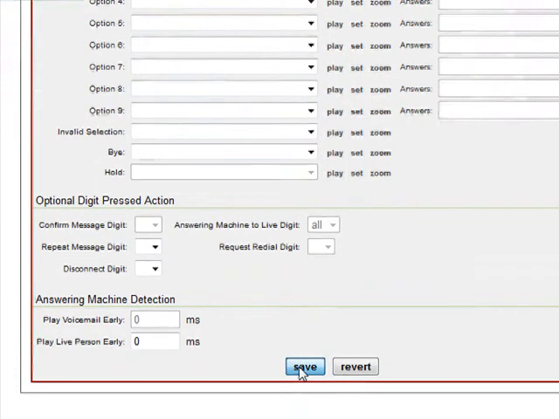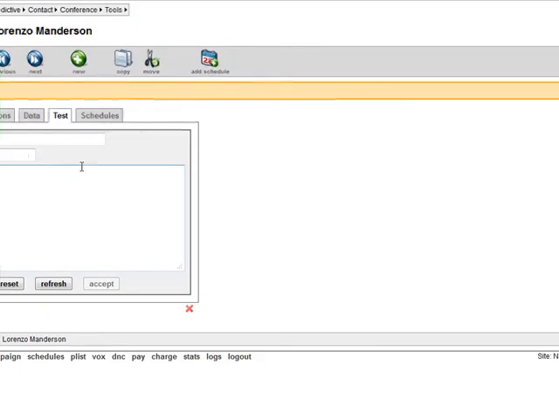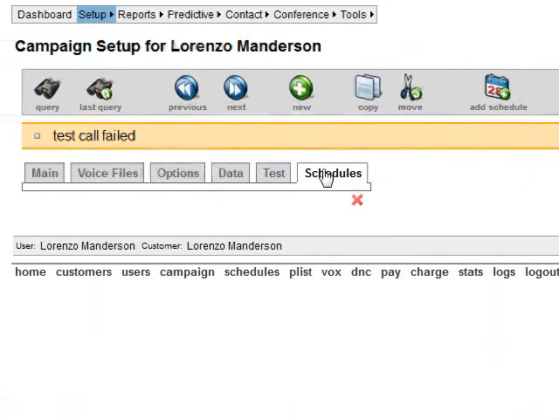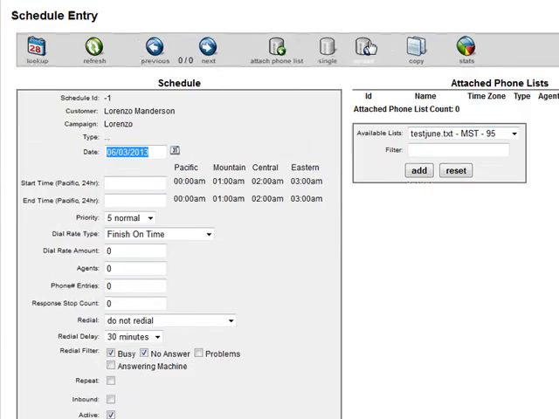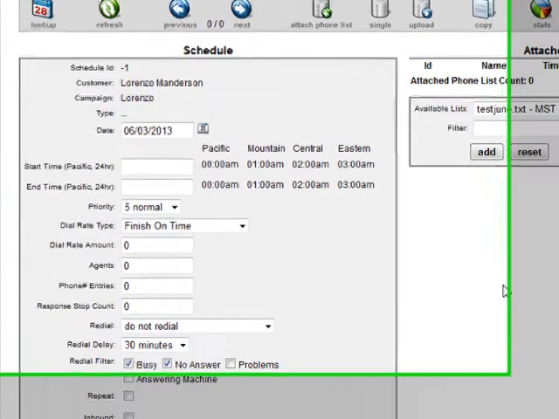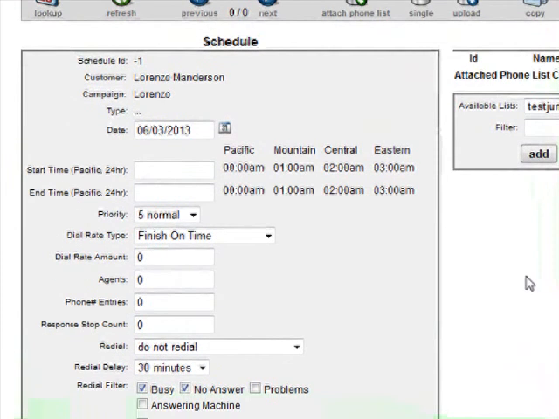Let's click save. Now what we're going to do is click on schedule, and once we click on schedule, we want to click on add schedule. Now that we've clicked on add schedule, I'm going to assume that we are going to set up a campaign for tomorrow.